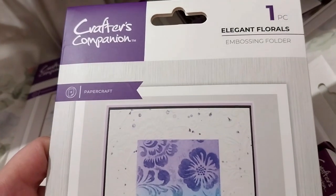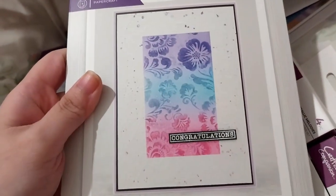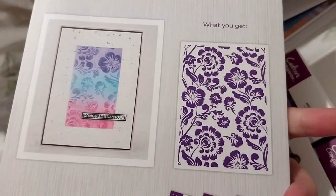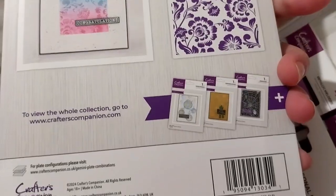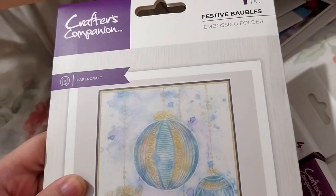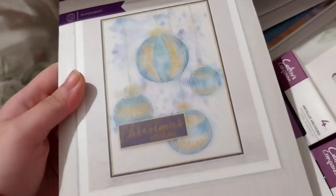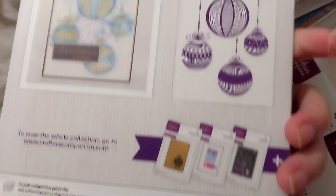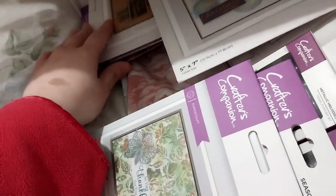The Elegant Florals. I mean, it looks nice. Not really my favorite, but it still looks pretty. And then these, which are the festive baubles, or ornaments on a string of beads, kind of thing going on. I like my embossing folders, so I got them all.